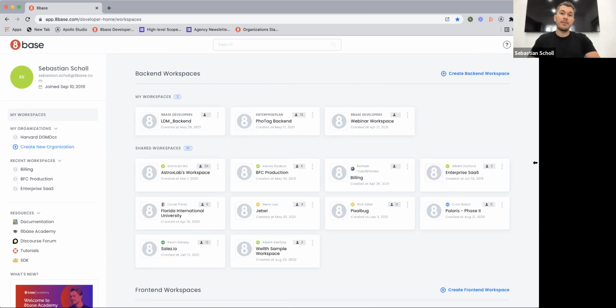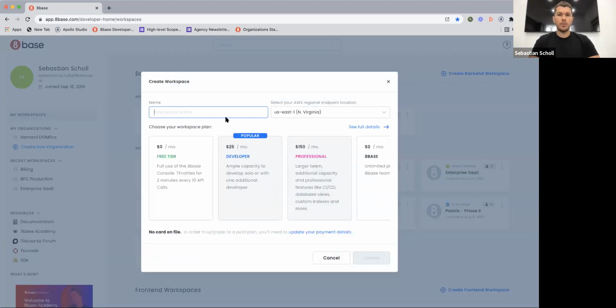And the way you can think of that is every time you create a new workspace on 8base, right? Create workspace, select your region, select the plan that you're going to use. It goes off and spins up a unique instance of all those resources for you. So every project you have has dedicated infrastructure. And it's a fully managed service, so you don't have to worry about any of that.